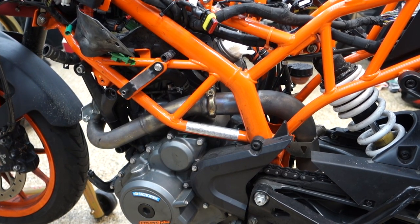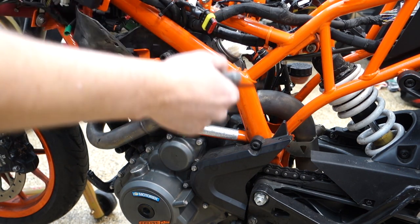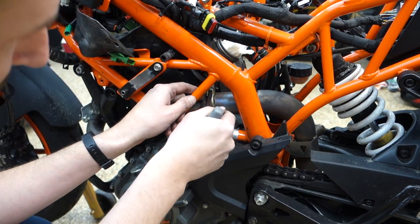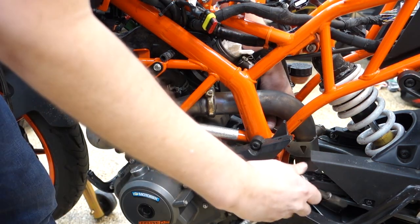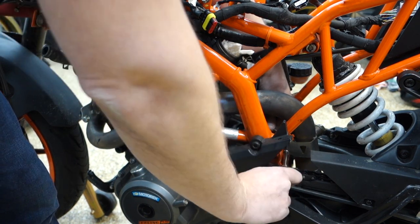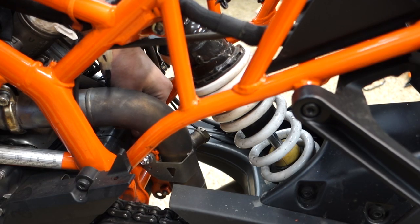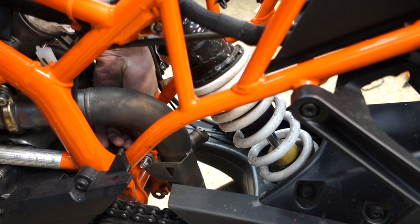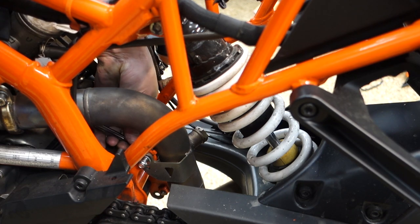So in an effort to make some more room for myself, I'm going to take the exhaust off. I think that will help allow me to get to some of the wires that are run inside the frame. Get this off. This must have been a pain in the ass to install. So yeah, I'm like down in here. Holding the back of this bolt.